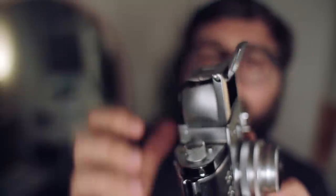It has a sports viewfinder, which I never use. You can use it like this, but I never really use it like this. I just use the waist level finder. I think that's the reason why I got this camera.